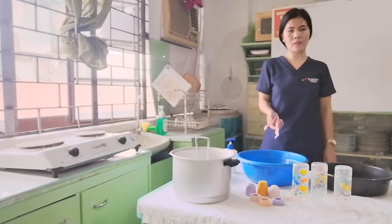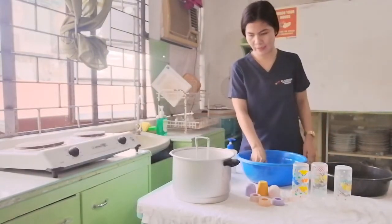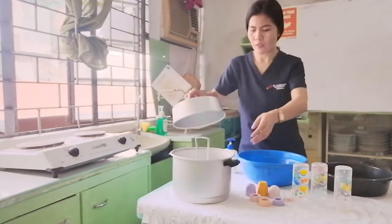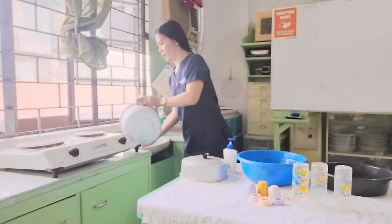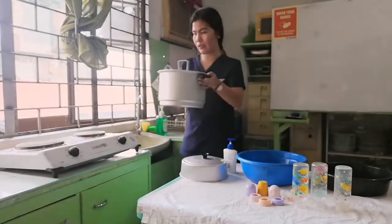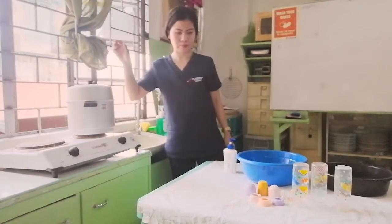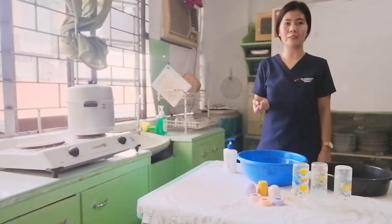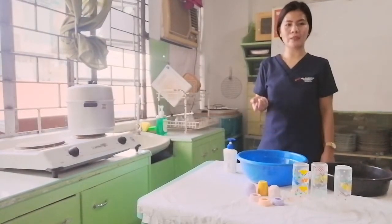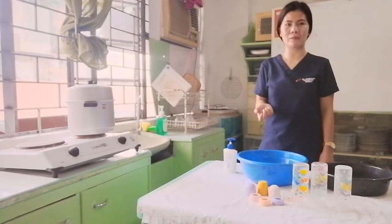And then dispose the water from the sterilizer and then return it to the proper place. So we'll remove the excess water in the sterilizing pot and then return it to the designated place. So since all the bottles and other parts are dry and moisture free already, I will start assembling all the sterilized materials.